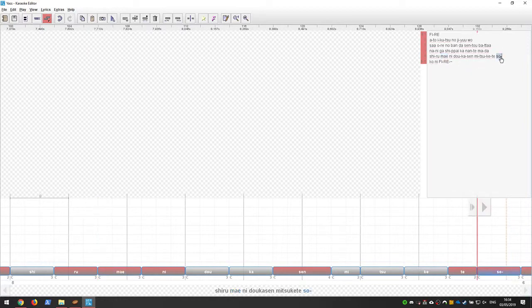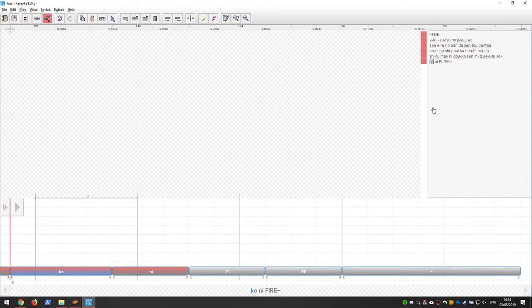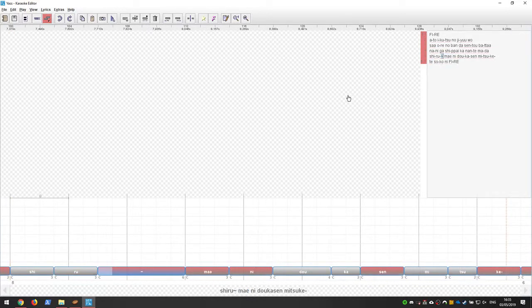So if you do this, then it will leave you with these dashes essentially, which is because it sees this as being part of the same thing. So it inputs a dash there to be like, hey, this is not the end of the word, just as you do in a normal Word document. You put a dash at the end of a line if it's not the end of the word. And then boom, there's the next part of the word. Anyway, I'm just going to undo all of this so that the file doesn't look bad. So that's how you can do that.